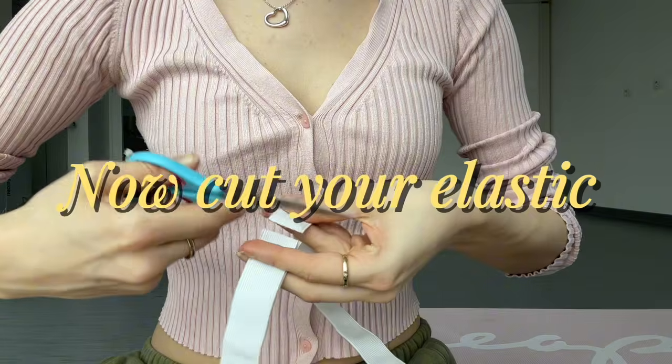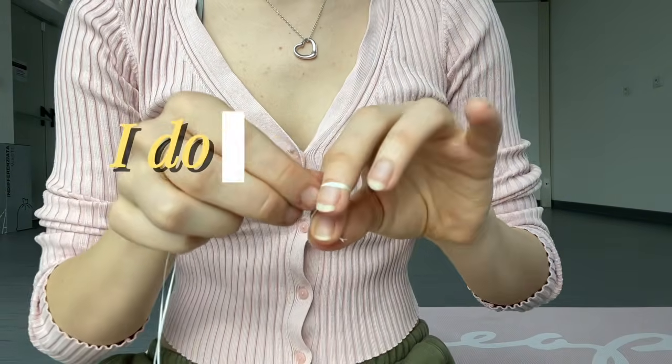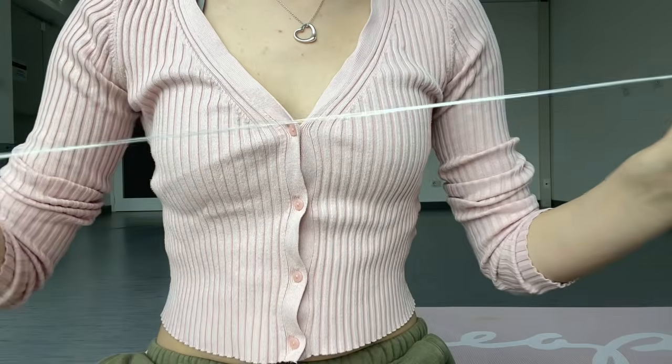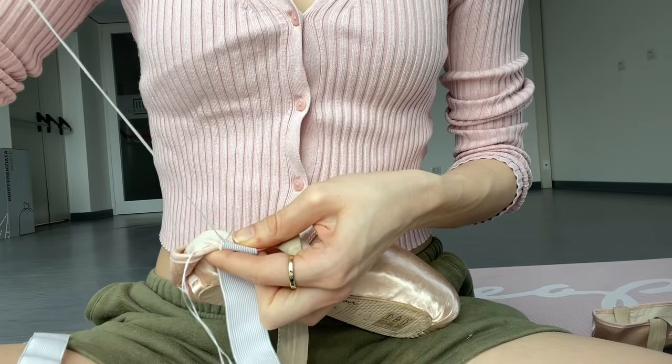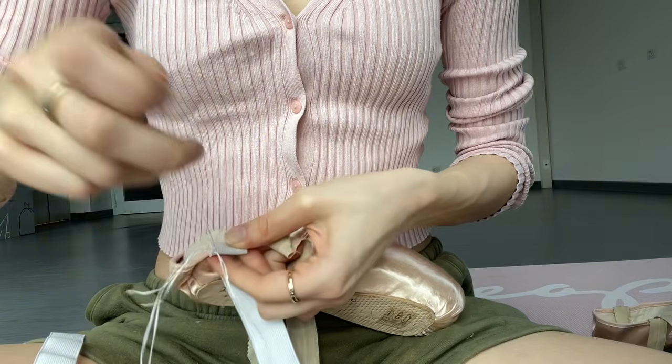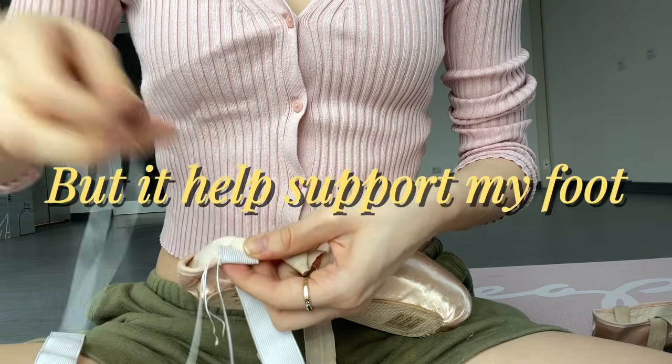So now you're going to cut your elastics. I do cross elastics like in normal flats because it just holds my foot in much better. I've got quite bendy feet, so cross elastics sewing is way more annoying, but it helps support my foot.